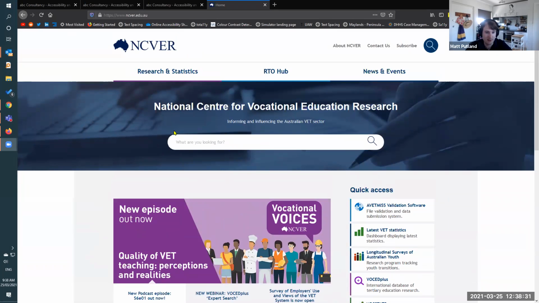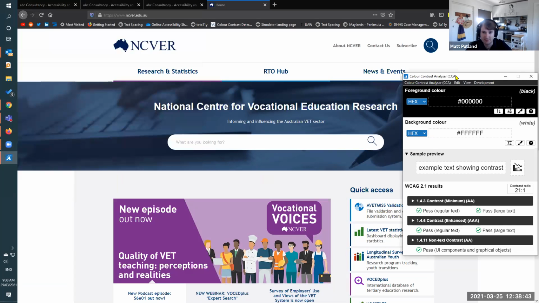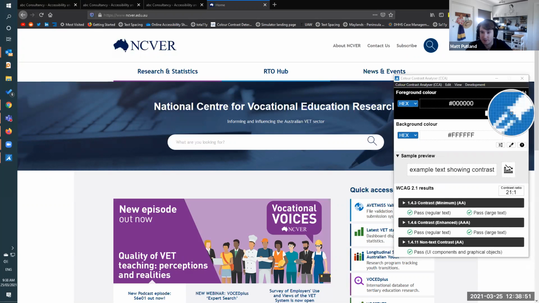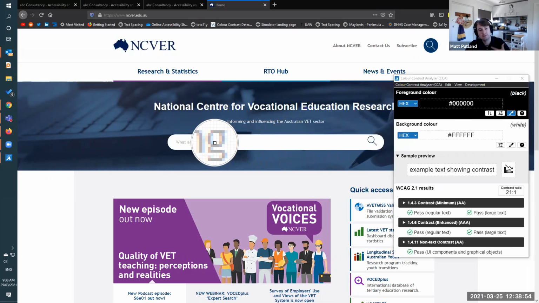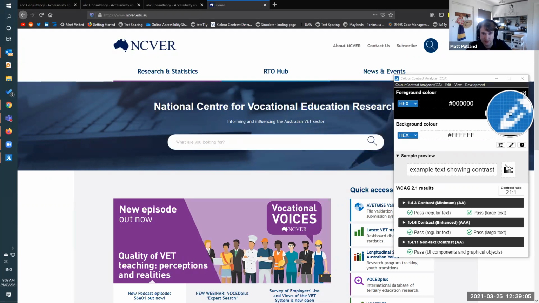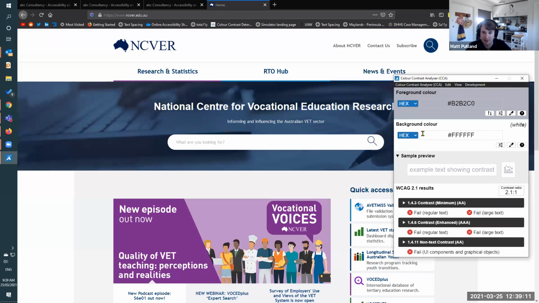So we've got some bit of text here that is quite suspicious in that it is probably going to be a bit difficult to read. So I'm going to open up a little tool that I have called the Color Contrast Analyzer. And this is a tool available on the Vision Australia website. It's also available on the TPGI website. And what this tool allows you to do is make sure that text stands out well enough from the background. So you can choose a foreground color here and also a background color. So for my foreground color, I'm just going to click on my little eyedropper tool and go over to our gray text and just click on a pixel that looks good.